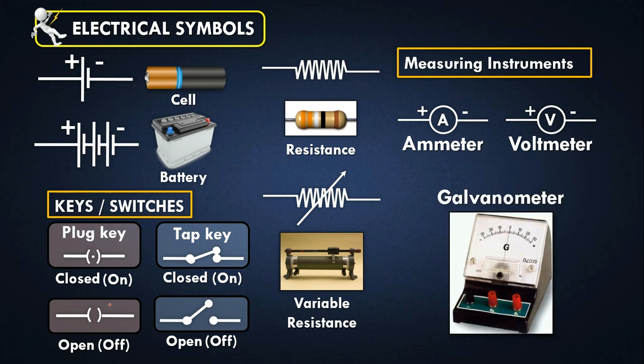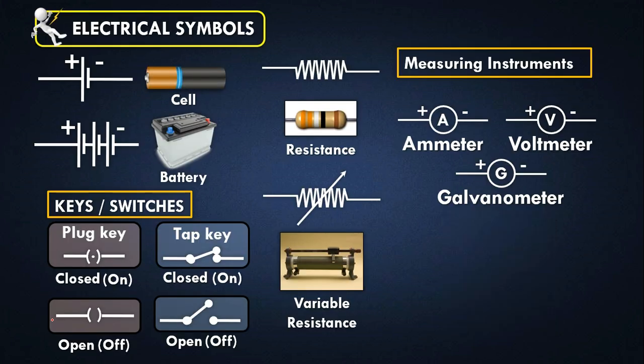Next, galvanometer. Same here, you can see that galvanometer is used to measure only induced current. Induced current. Okay, so if it deflects either to the positive side or the negative side, then we can say that some current has been induced in the conductor. Okay.